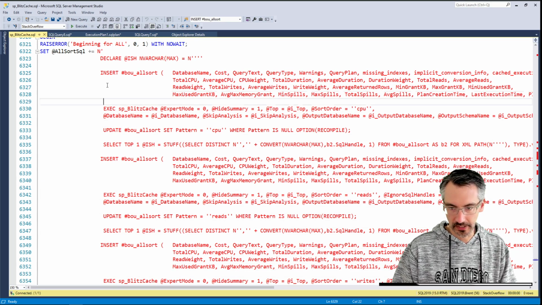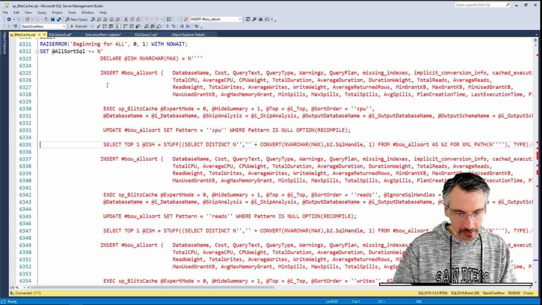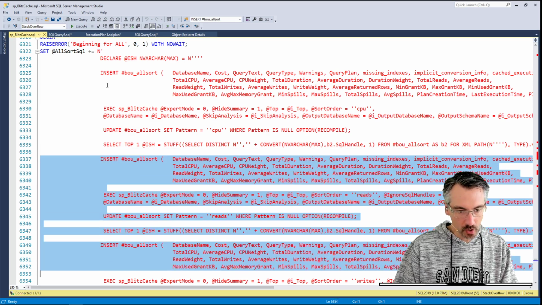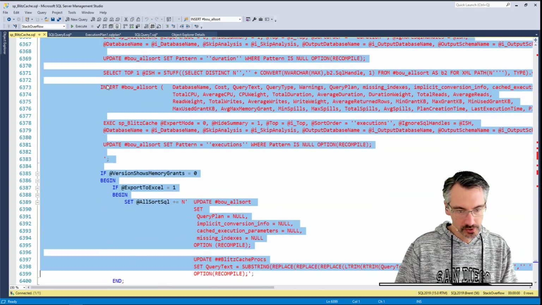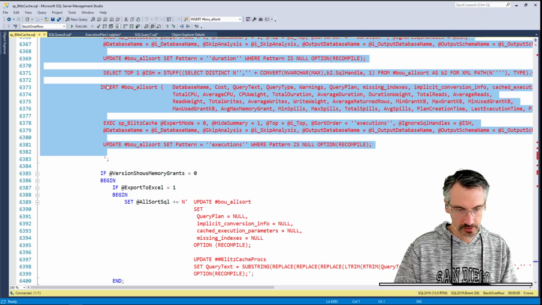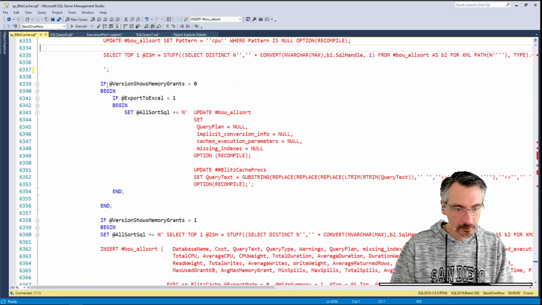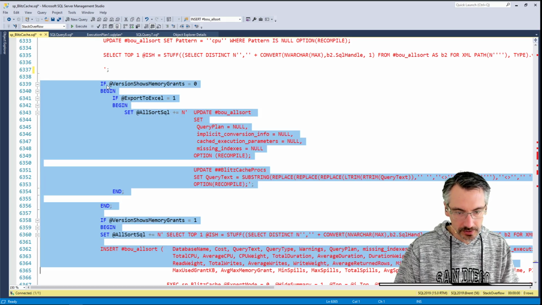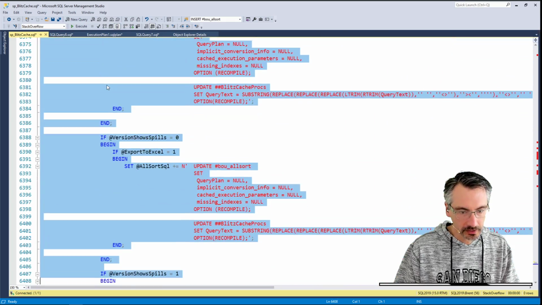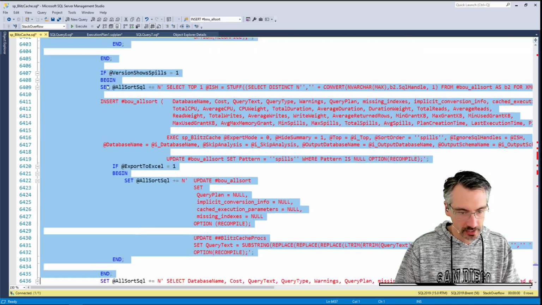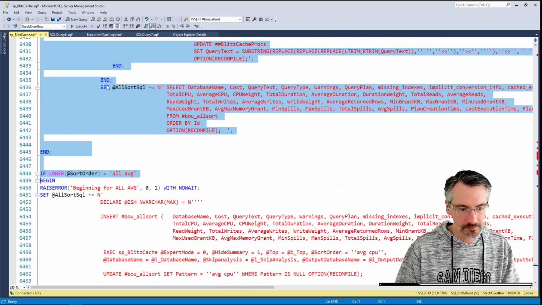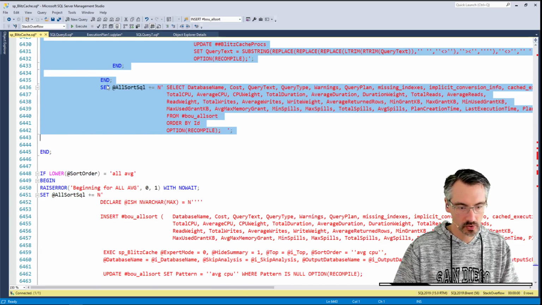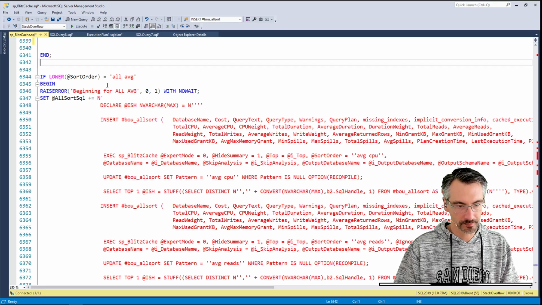What I'm going to do is take out everything but one sort option. So let's just delete it all. And then I'm going to delete this part out too because I don't really care about that. I'm going to take all this stuff out. All this is just building the sort order longer. So I'm going to rip that out.